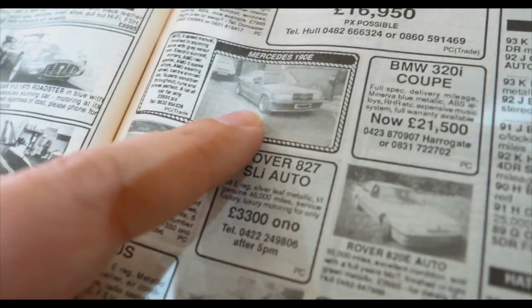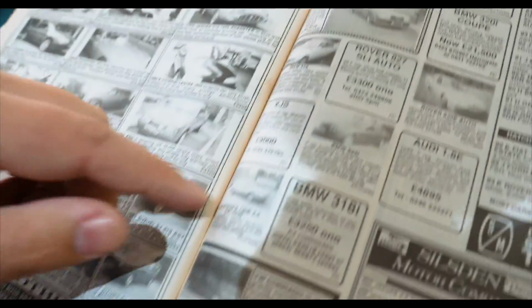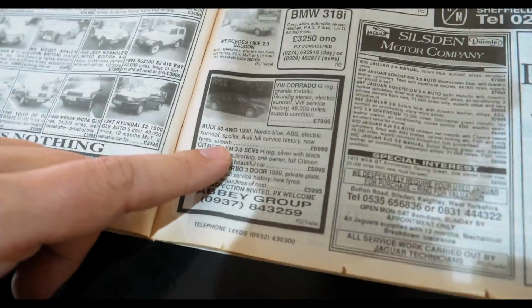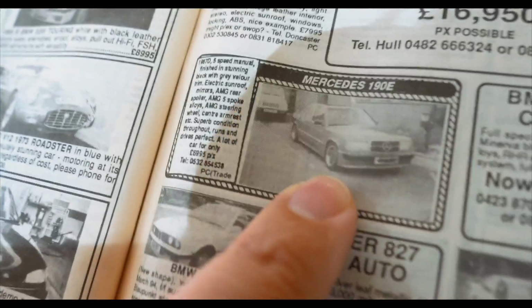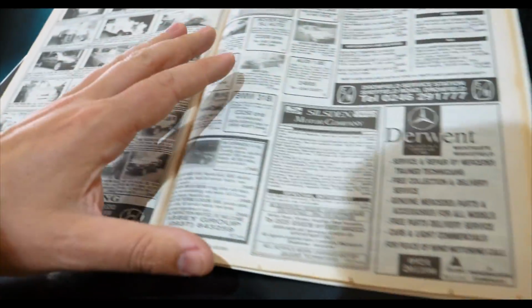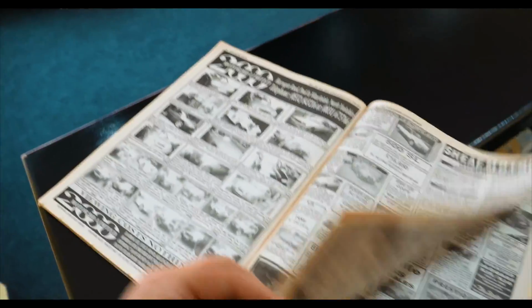So, I think that's it. Mercedes 190E, we haven't seen any Mercs actually, have we? So, again, going back to the whole German thing, there weren't many German cars. So this dealer here, if it was a dealer, or is this just a German section, I can't work it out. But we've got a VW Corrado, and a couple of Mercs, a Merc 190, another 190E with some nice wheels on it. BMs, there was a handful of German cars, but it seemed like Ford and Vauxhall dominated the car market. There's plenty of Jags as well, and the odd German and Japanese car.